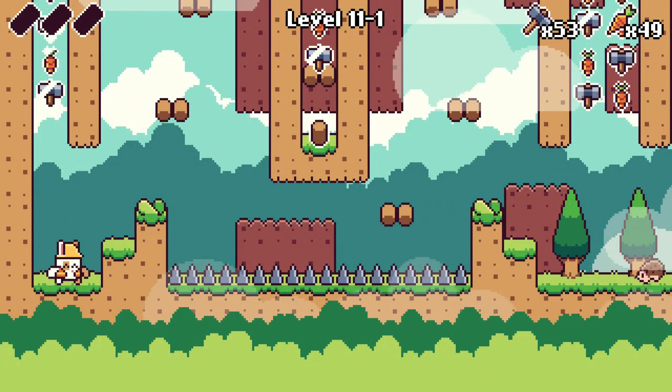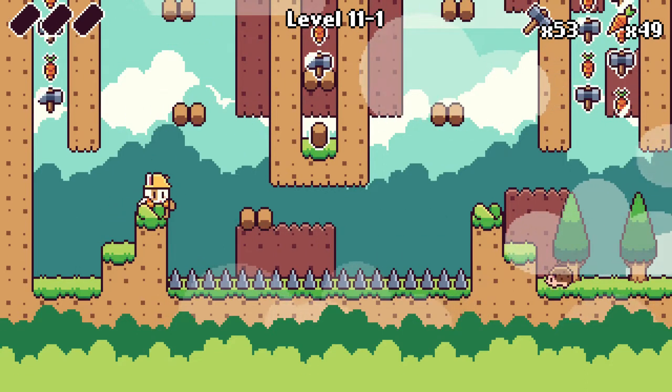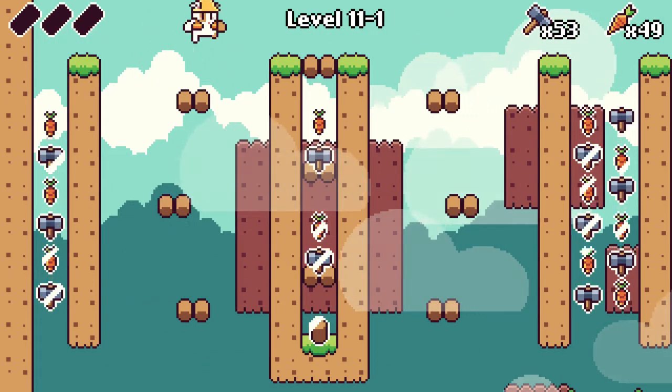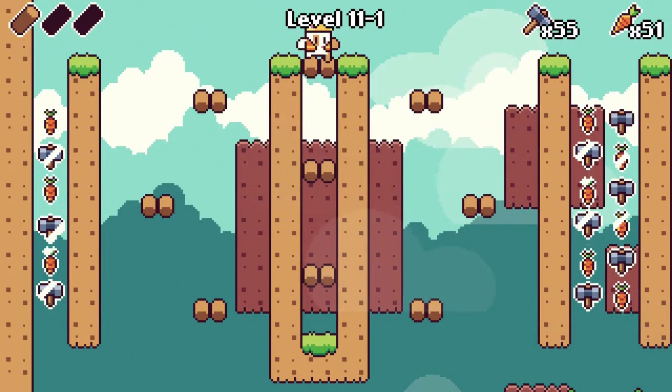Now this level looks a bit more scary than it actually is. Once we're at the beginning, we're actually going to use these platforms above our head to go up. So jump up, jump up, jump up, and then we're going to actually jump down here to get this first piece of wood. So down A, down A, down A. Ignore all the collectibles on the left, it's just wasted time.